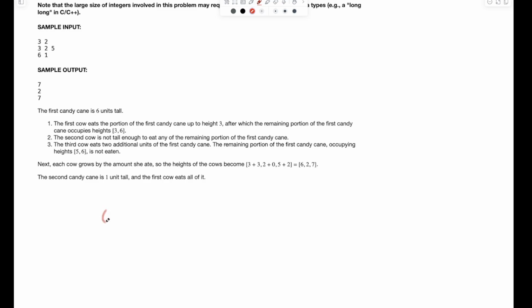So suppose you have a candy cane, right? This is the ground, and the height of this candy cane is 6. Then from here, in the input, let's say you were given a list which involved 3, 1, and 4.